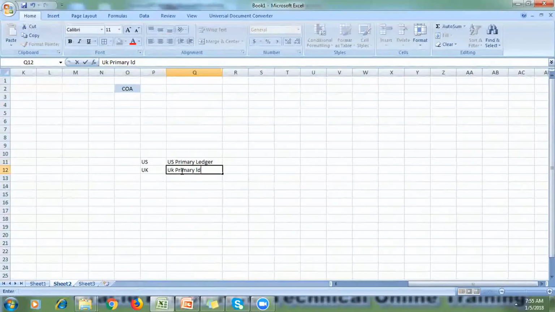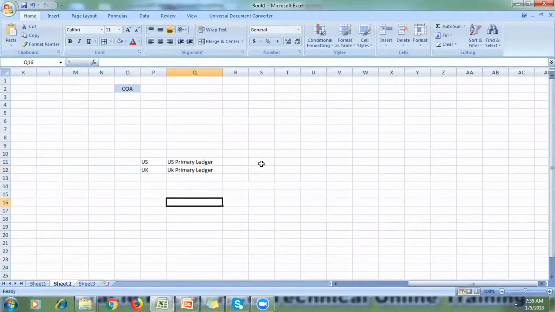You need to create the two ledgers. Maybe the currency is different, the calendar is different, the method is different, but the chart of accounts should be the same. That means the chart of accounts creation is taken at the global level.